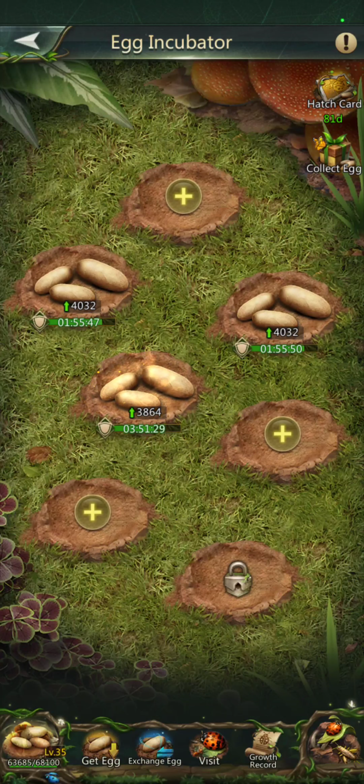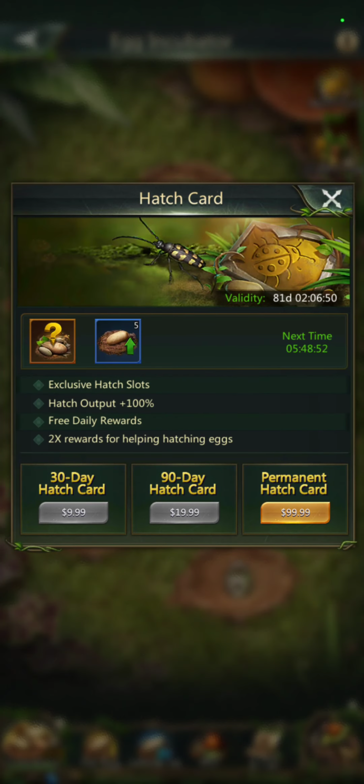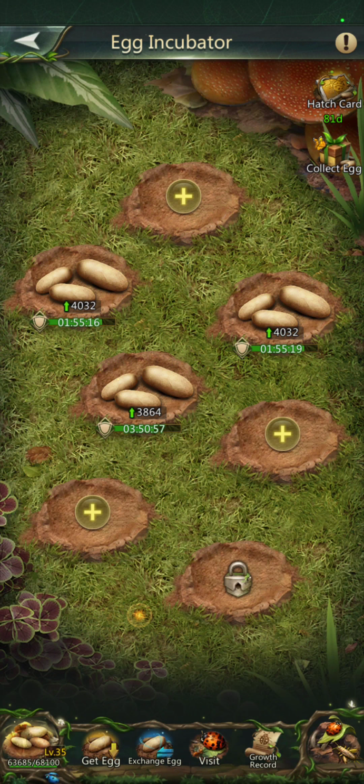If you notice, the way you unlock it is by buying a hatch card. So they have a 30-day one, 90-day one, and a permanent hatch card. You buy whichever one is gonna fit your bill. Obviously, if you're gonna be playing this game long term, might as well get the permanent hatch card. Or if you're gonna be casual about it, you think you're gonna come to a stopping point later on in the future, get yourself the 90-day card. Or if you just wanna try it out, get the 30-day one.